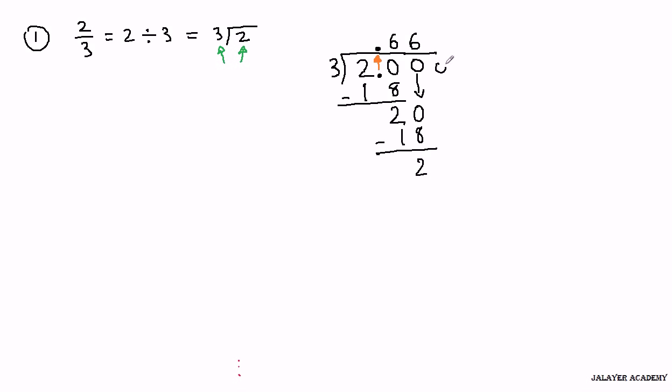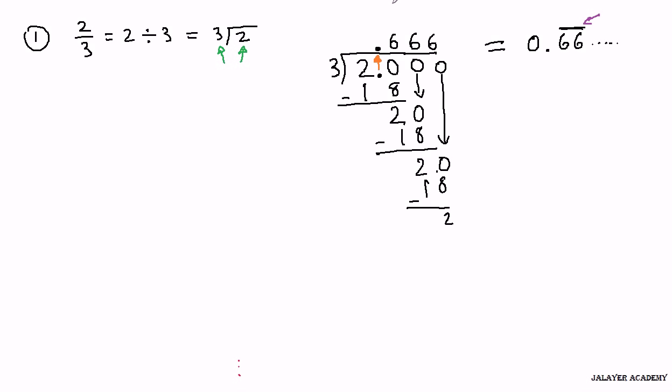At this point, you just keep bringing down a 0 and then asking yourself, how many times does 3 go into this new number? And it happens to be 6 again, 18, and on and on and on. And you'll see that this will repeat itself. So this is equal to 0.666 on and on and on, or what we do in math is we draw a line over the 6's. It's enough to write 2 or 3 of the 6's, and then you draw a line over it. And what this line simply means is that the pattern of 6's will continue forever, infinitely.